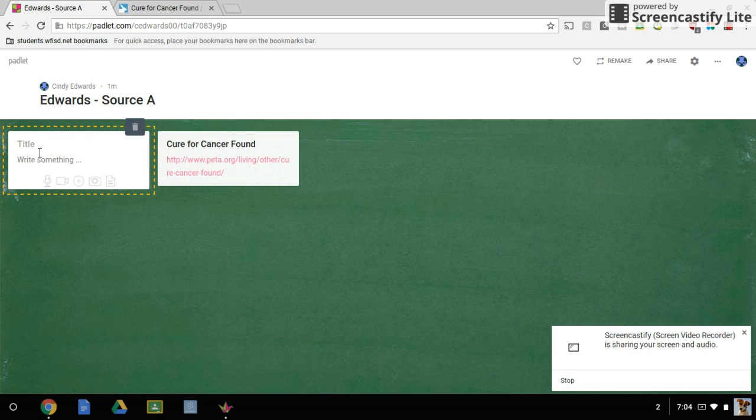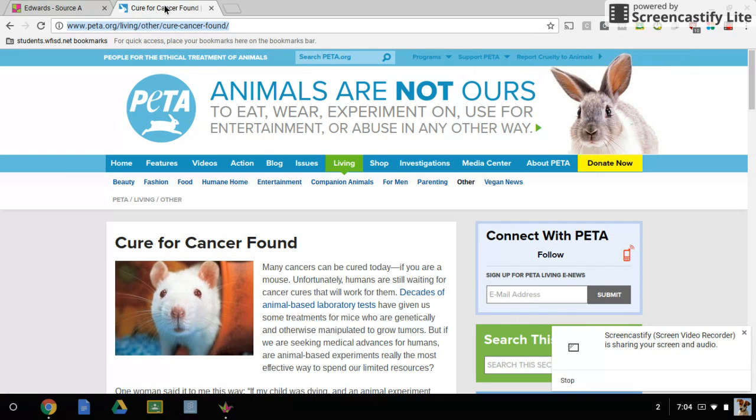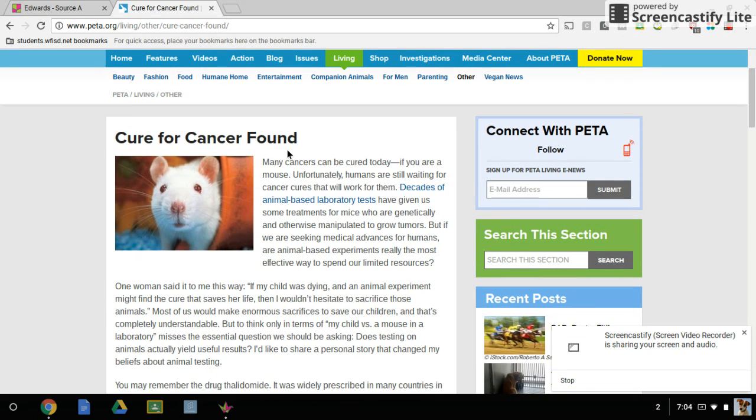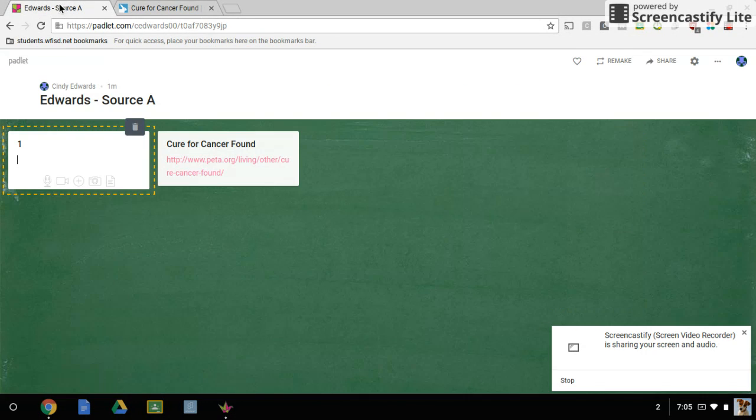For every note after that, the notes you're going to use for research, you're going to number them, and then put your note. I may use a direct quote from the article. If that's the case, I'm just going to copy that and paste it here.